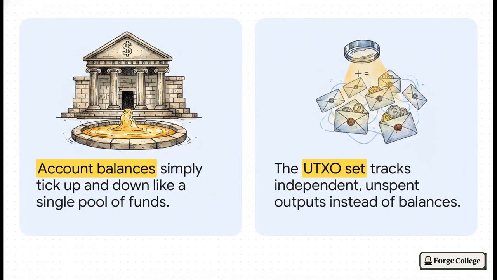Now, this represents a massive paradigm shift. Unlike your traditional bank account that just pools all your deposits into a single fluid number on a screen, Bitcoin doesn't do balances. Nope, it tracks a giant set of independent, unspent outputs. So when you open your crypto wallet and you see a balance of, let's say, 1 Bitcoin, the network actually has no idea about that 1 Bitcoin. Your wallet software is literally just scanning the blockchain, finding all the separate, scattered, unspent UTXOs that belong to your keys, and doing the math behind the scenes to show you a nice, convenient total.